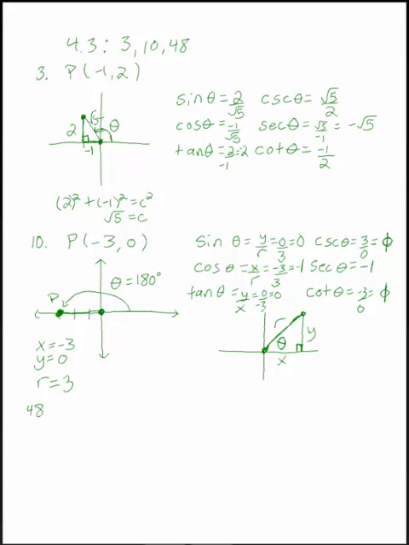So 48 wanted me to evaluate without a calculator. They're saying find cosecant of theta. So they want me to find what the cosecant of theta is. That's my final goal. Oh, they also want me to find what the cotangent of theta is. So this means find cosecant of theta and cotan of theta. Okay. And now I have 2 given pieces of information.